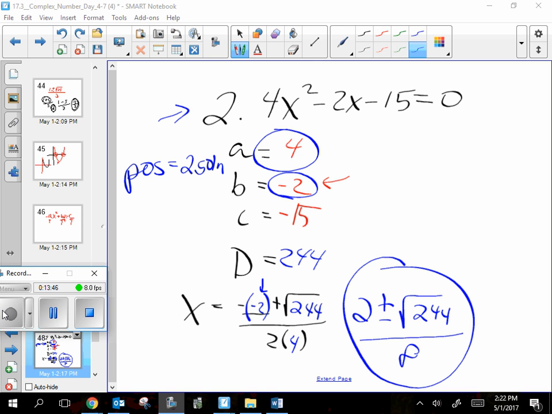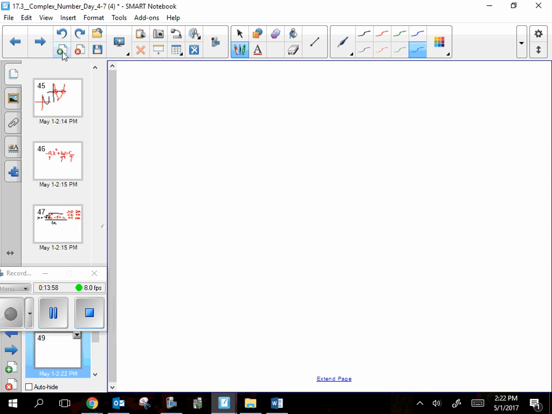What they would expect you to know, higher level math, is 144. You know what the square root of 144 is? 12. Very good. All right. Okay. So that was number 2.